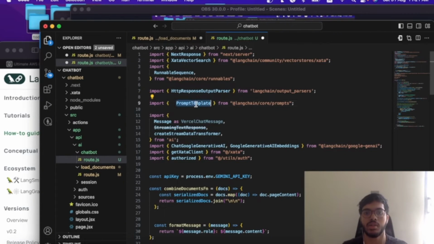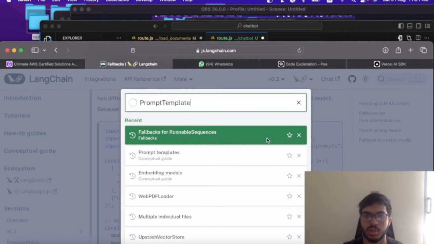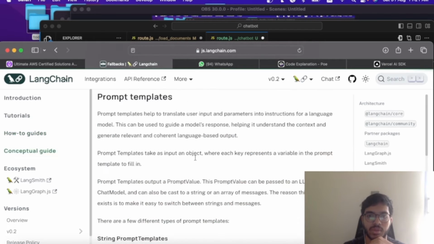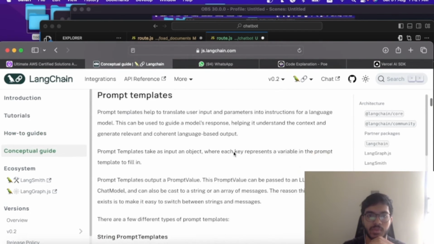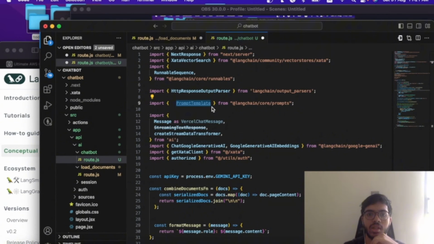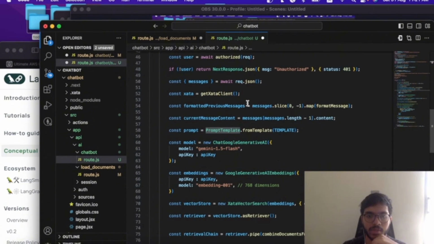You can just search up prompt template here, and you can see how you're supposed to import. Yeah, you can import it like this. Just copy and paste that here. Okay, so that's the prompt template.